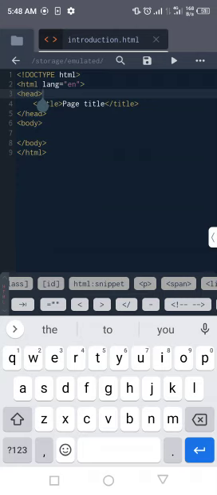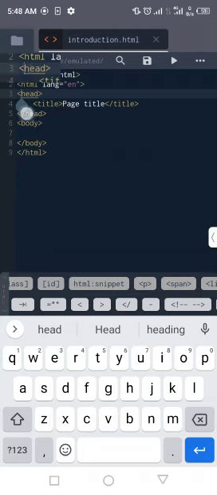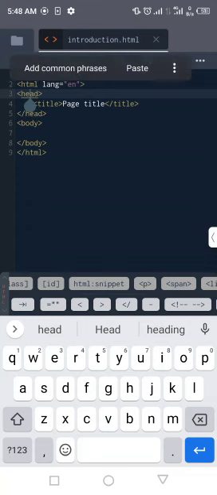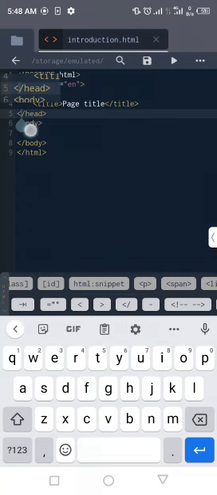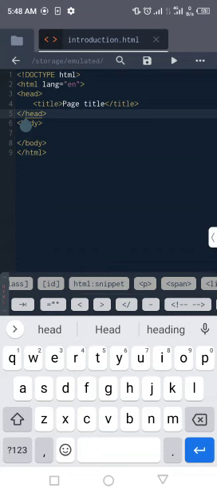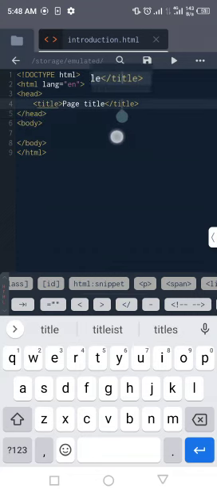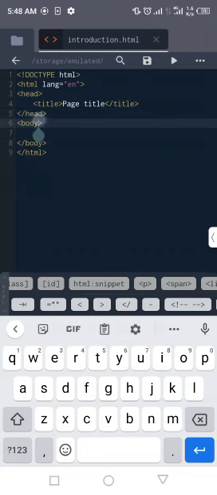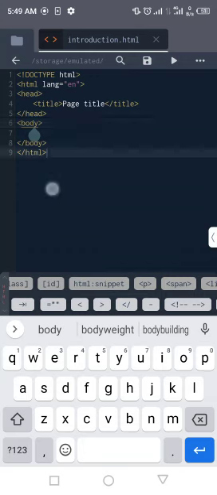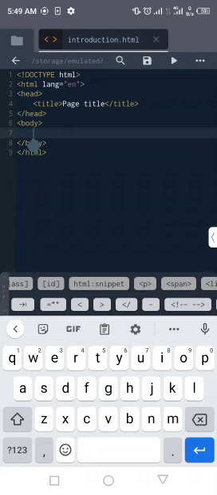After we have declared the HTML, the next thing that follows is the head. We have the opening tag of the head, and we have the closing tag of the head. What differentiates the opening and the closing? This /. Inside of the head, we have the title, the same thing. This is where the title goes, don't worry, you're going to get it. After that, we have the body, the opening tag of the body and the closing tag of the body. Now, the body, this is where all the code that we're going to be writing will be written.